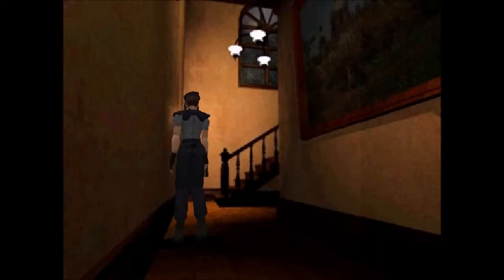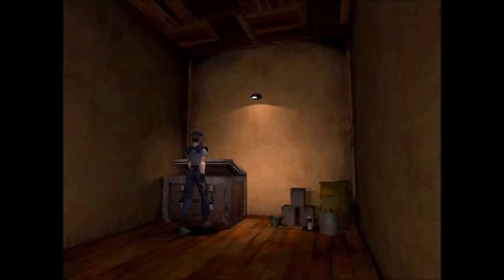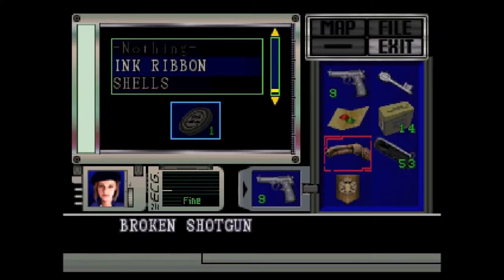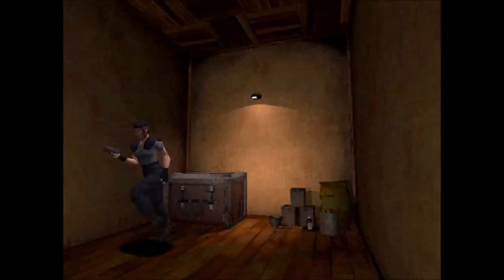Can't remember though whether I killed the zombie in here this playthrough. Yeah, looks like I did, so that's good. One less thing to worry about. Now, let's get rid of the ink ribbon, generally typewriters are near save rooms. Gonna need the emblem in a bit, and get rid of the shotgun shells. Gives me two free slots. And let's keep going.